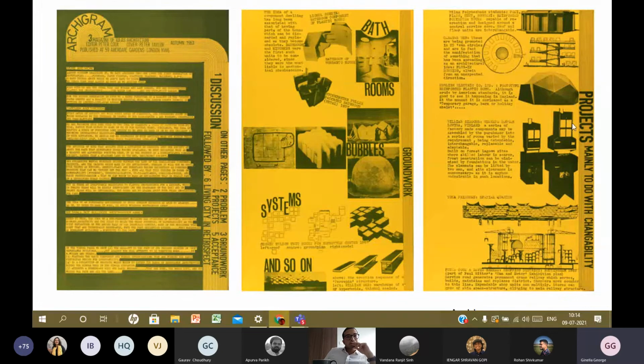Projects, again, is in a larger font size. Font size can also be used as a design thing, like what becomes larger, what becomes smaller, because you have to remember that reading is also a very interactive activity. If it's very tiny text, it would require someone to come really close to the page, or if it's very large, that is going to dominate the page, and that's the first thing that you're going to see. So even font size can be used in a way that can help with your project.